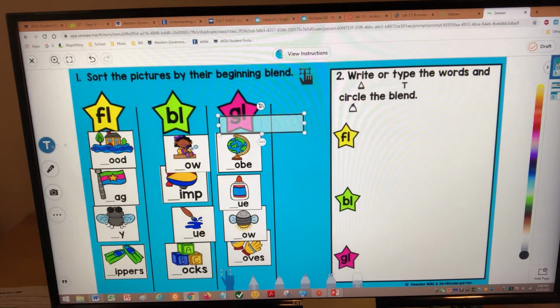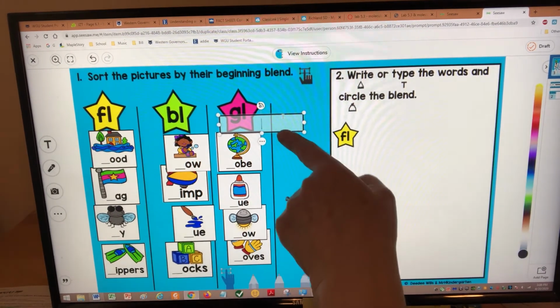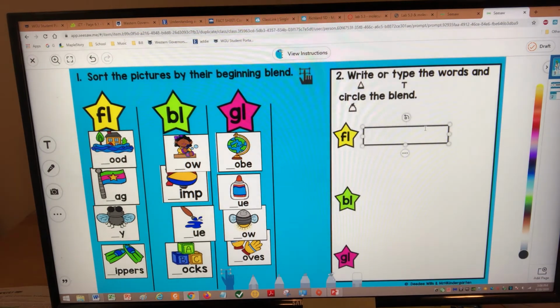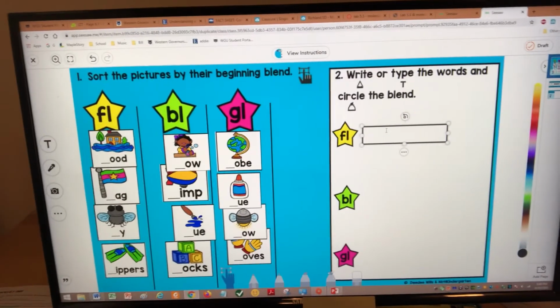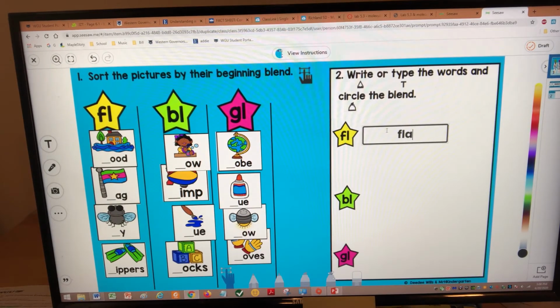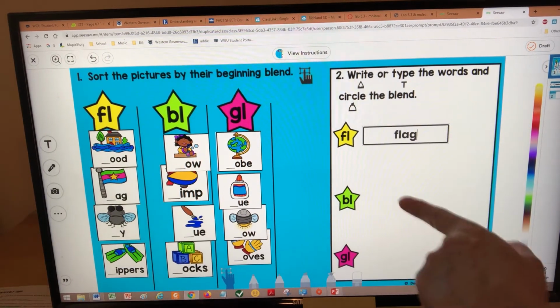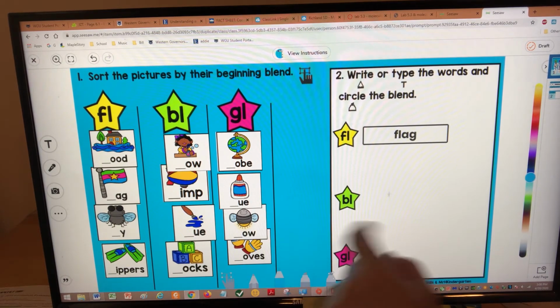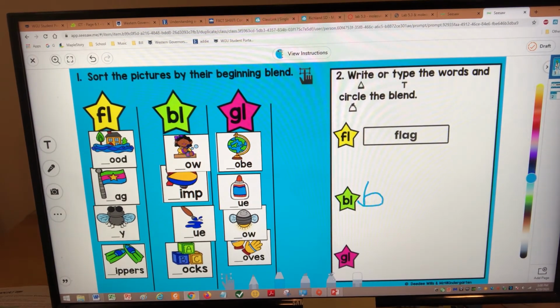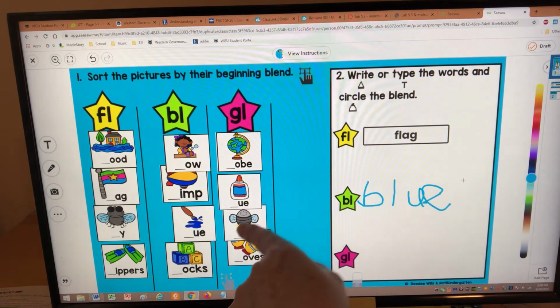Now, if you do the typing, you do have to drag this over, which is kind of a pain, in my opinion. I think it would be better if, let's go ahead and do flag, I think it would be better to come down and grab one of these tools, if I can find my cursor, and actually write. Oh, look at that, it's blue. That's a little hard to do with the mouse.